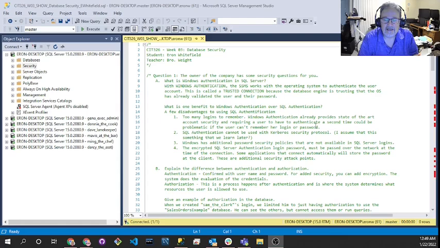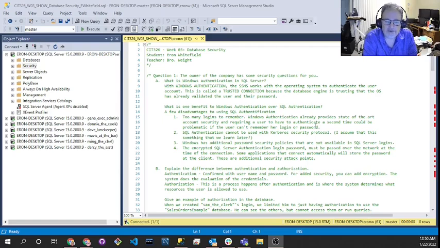And the last one is that the encrypted SQL Server authentication login password must be passed over a network connection at the time of login, and that this small but highly vulnerable point can be used as a security attack point, and people can have their passwords or login information stolen. So using the Windows encryption authentication protocols allows for us to have more security because there's fewer times when information is being passed between the application and the operating system, or the operating system and the network.